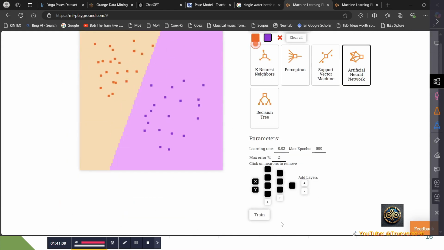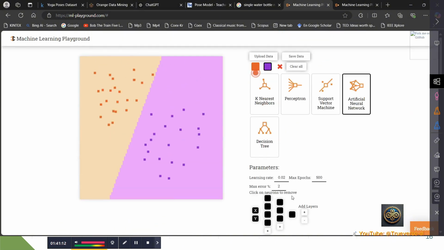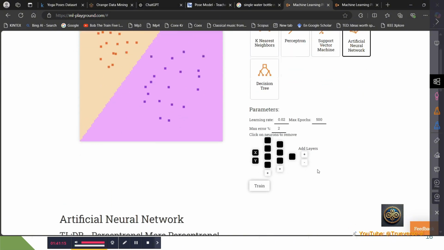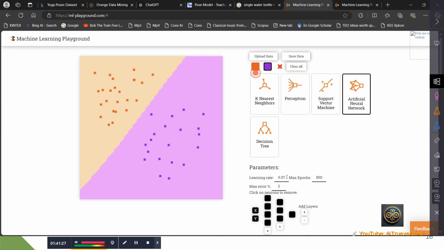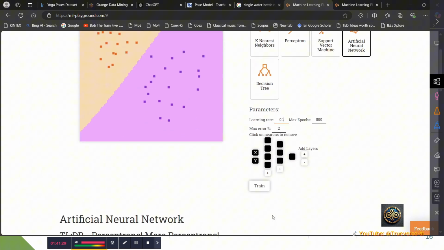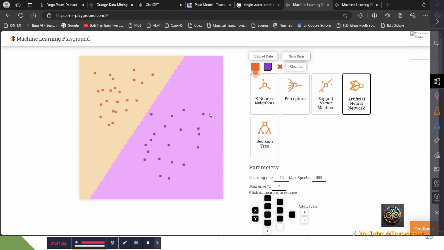So if you use the training through the ANN deep learning, then you can play with the learning rate. For instance, you increase it to 1, it will learn more.